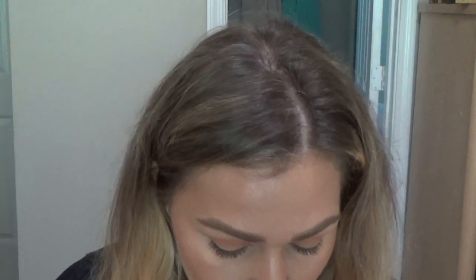Alright, now next thing we're going to do is I'm going to take this color right here. It's called Feel Free. It's like a burgundy type color. We're going to go in with a more dense brush. This is just a BH number 8. We're going to take that, we're going to apply it to the outer corner, just like this.